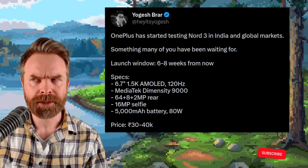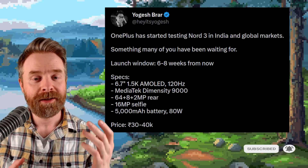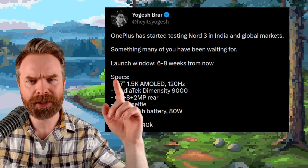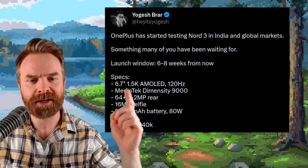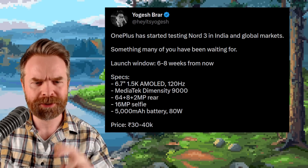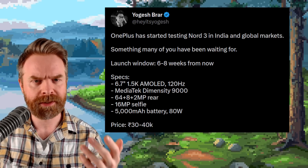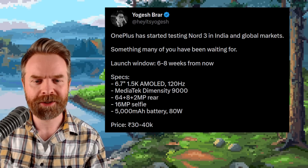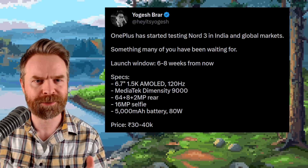And speaking about cheaper — even cheaper — last up, we're talking about OnePlus. It looks like the launch of the Nord 3 might be pretty soon, in 6 to 8 weeks from now. Apparently they're testing it in India and global markets. It's going to feature a MediaTek Dimensity 9000 CPU. We don't know the RAM or the storage, and it looks like the price will be between $350 to $450 US dollars, give or take. In terms of emulation, I'd say some PS2, some GameCube, and possibly even some Switch.